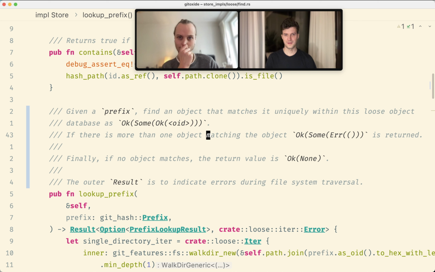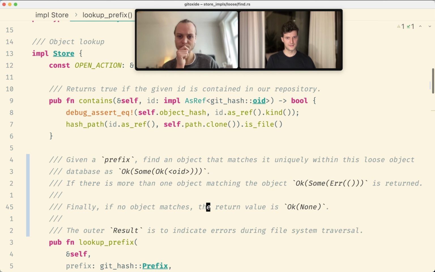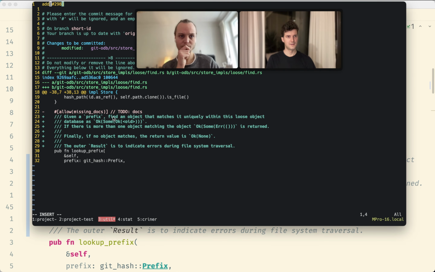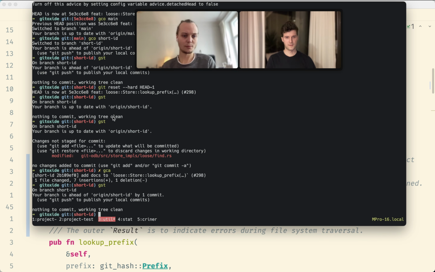Yeah, okay, I think that could be the documentation. Anything that's obviously wrong, typos or something missing, maybe something you would add, remove, adjust. Looks pretty good. All right. Good enough for first version. Docs to lose, store lookup prefix. Okay.